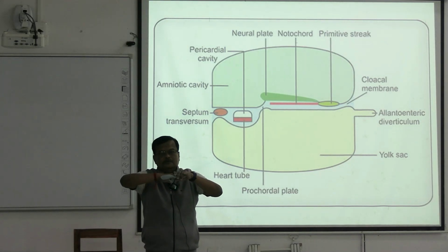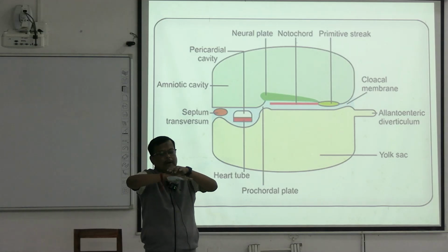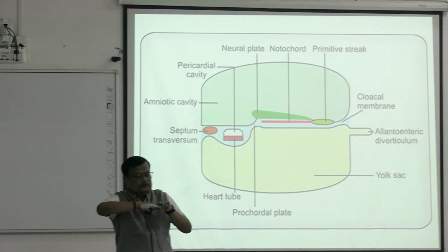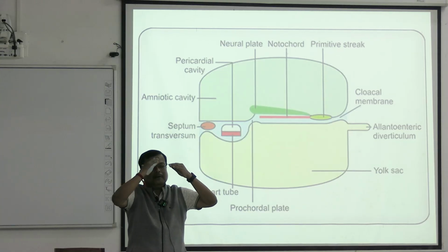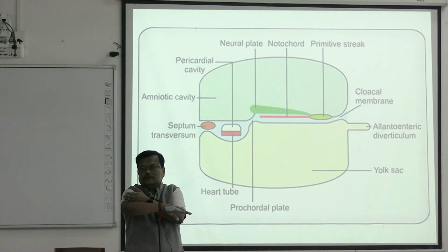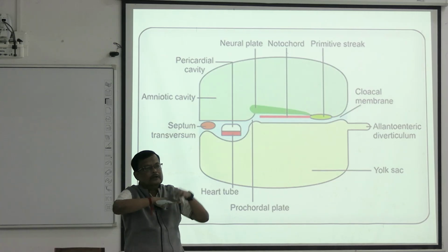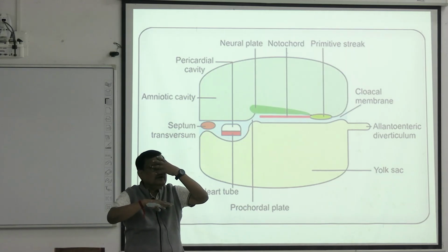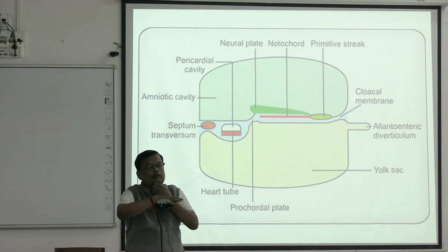So what is this? Septum transversum. The palm is the pericardial cavity. This joining ridge joint is the buccopharyngeal membrane. So initially the septum transversum is the most cranial part; the liver is the most cranial. It is the cranial side, it is the caudal side. So the liver is the most cranial; the liver is near the head. Followed by pericardium, heart. So here is my liver, here the heart, followed by the mouth, followed by the brain.